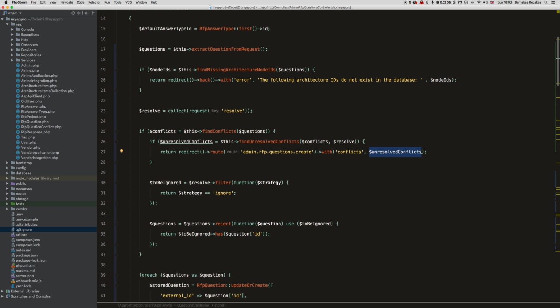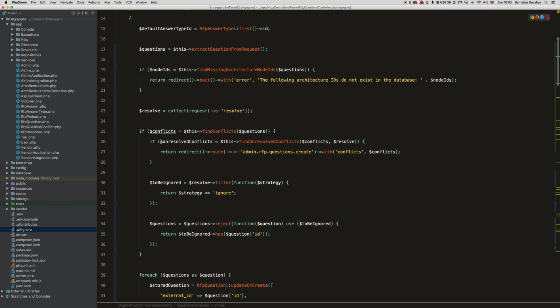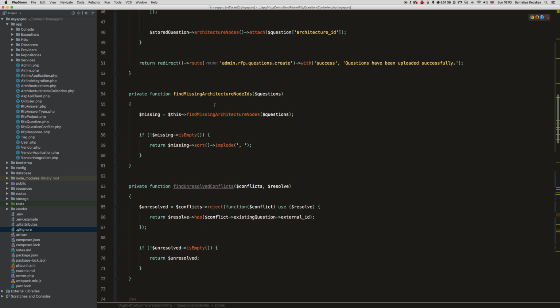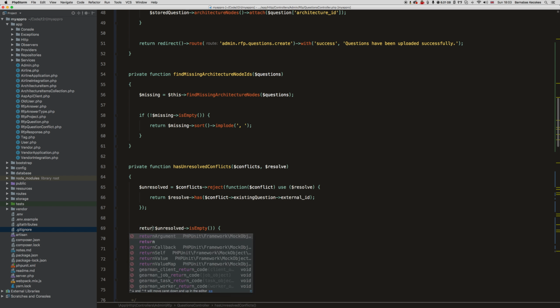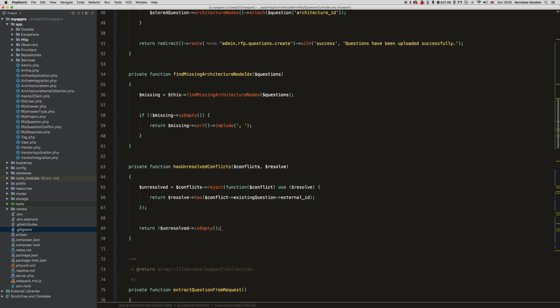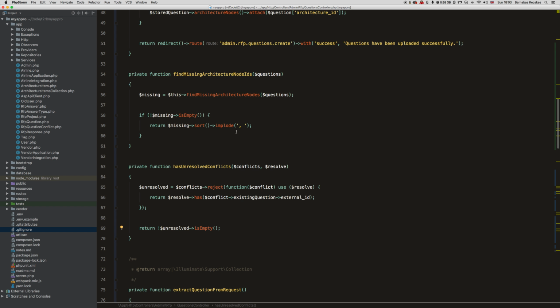So if I'm not mistaken, this we are not even interested in, because here we need to give conflicts back, and I think that will fix the problem. So we can simplify this to has unresolved conflicts. If I go down, I can say has unresolved conflicts, and we can just return this. And I think we're still at green, and we are.